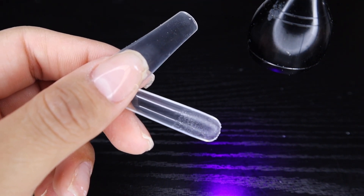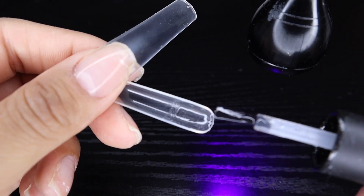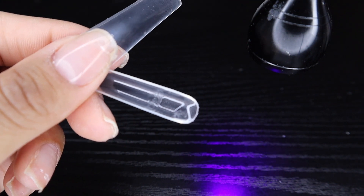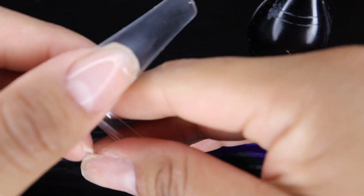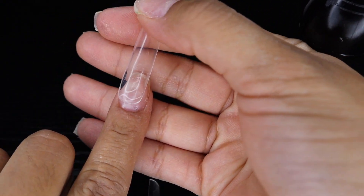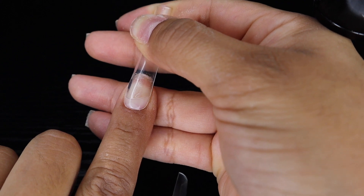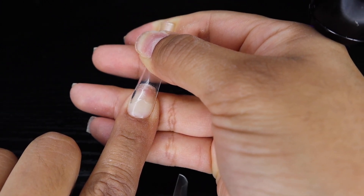This is the nail that I used the etch on. Even after a few days of having my nails on after doing this video, the adhesion is really good. I think Gel X is a better adhesion than acrylic — it just has a really good staying power. I'm balancing the finger that I'm working on on the other fingers of my right hand, and starting at the cuticle. You don't have to dig it into your skin, but you can kind of push it in a little bit so that way you make sure you're getting it all the way to the bottom.